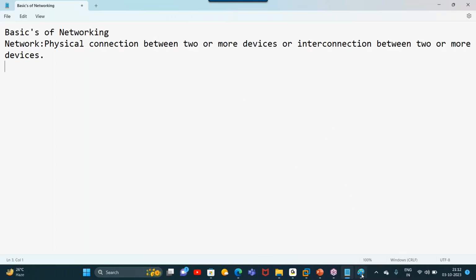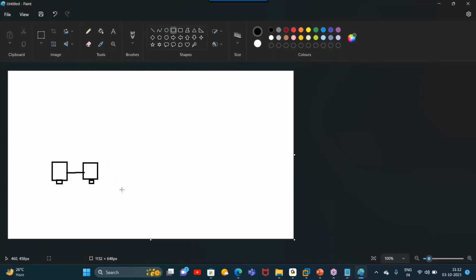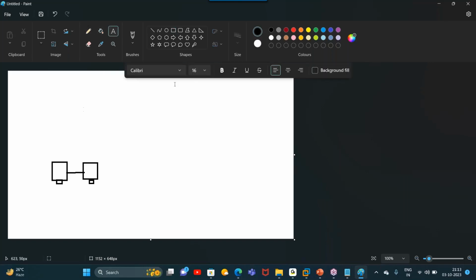So now I have two devices and the two devices are connected physically. Can they communicate with each other? No, they cannot communicate with each other. Even if we have a physical connection, devices cannot communicate with each other because we need a logical connection.